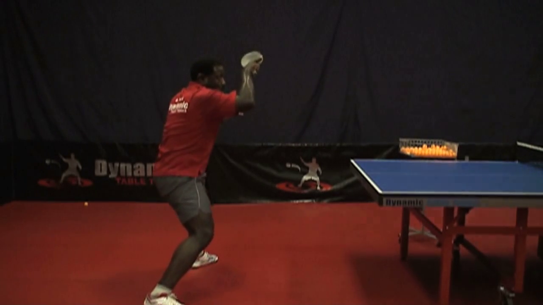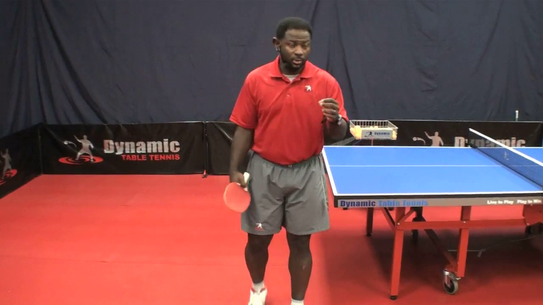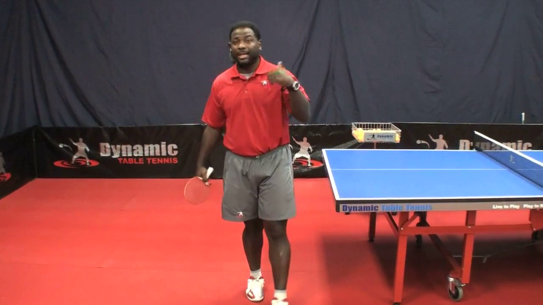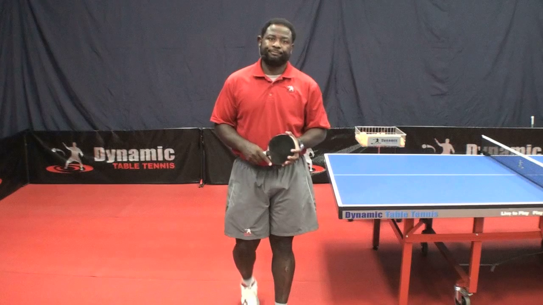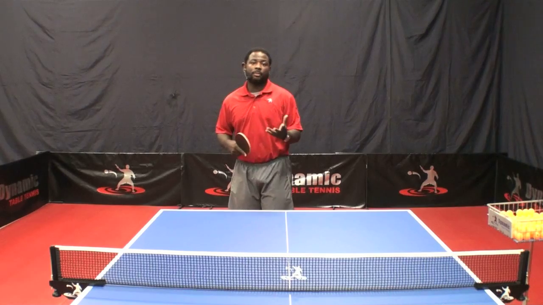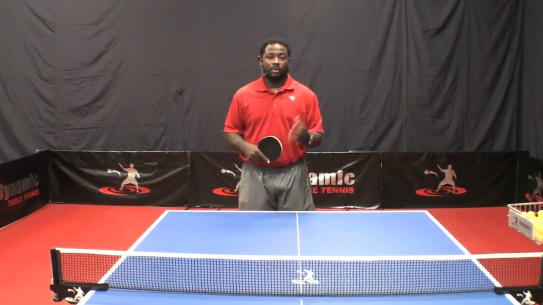And this stage of development will be very difficult without being able to establish a high-level concept that helps you understand how to move the ball properly, which leads me to the next theory that talks about when to move to the ball properly, and that's high-level anticipation. Top players have broken down high-level anticipation into 4 major categories, and I'll explain them.